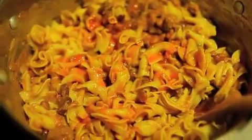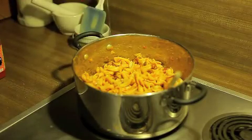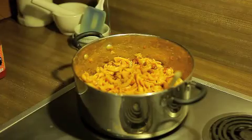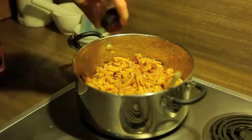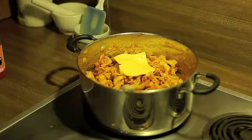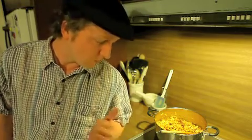I like hot sauce, but that was a lot of hot sauce. And you can't have a cheesy holiday without cheese. We're gonna let it sit for a little bit, let the cheese melt in, let all the flavors congeal.